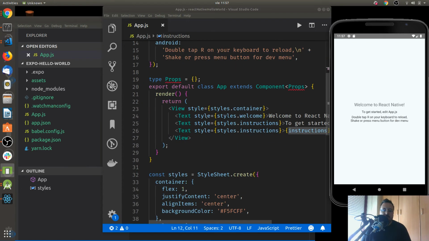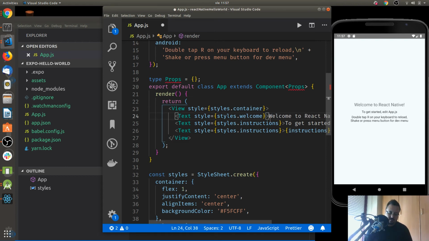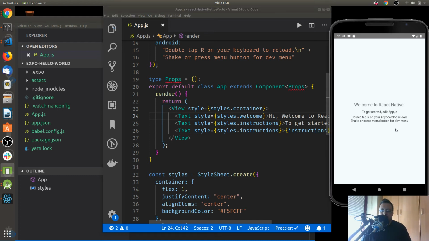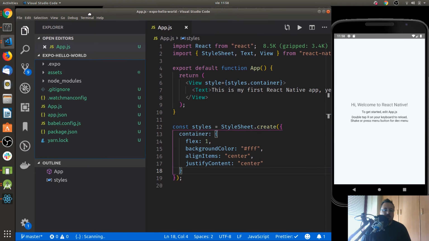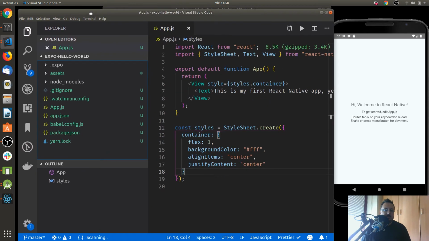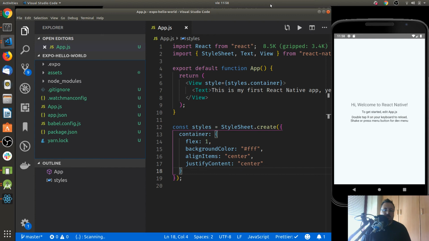So now we have our code. We could be editing here, and we double press R, and we have it reloaded. We can't just press the menu button, but now see, we have here our Expo code application.